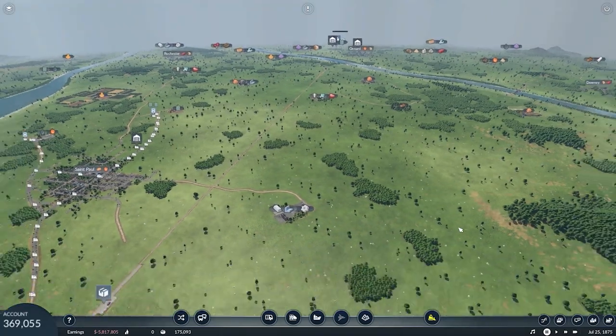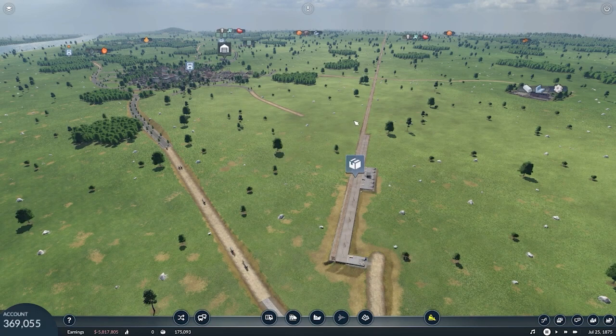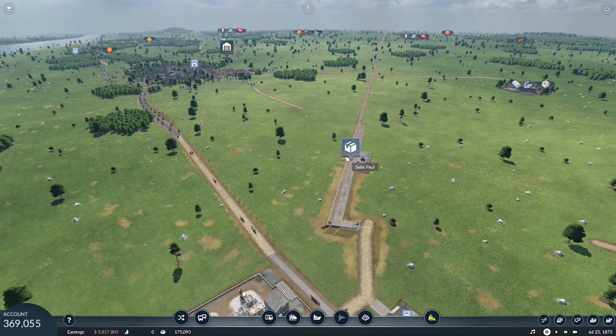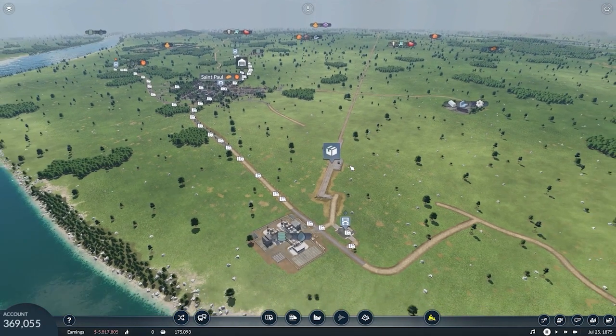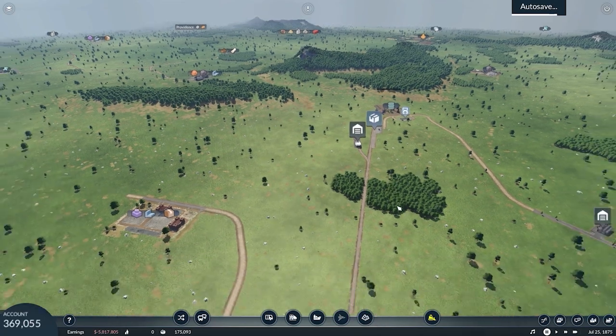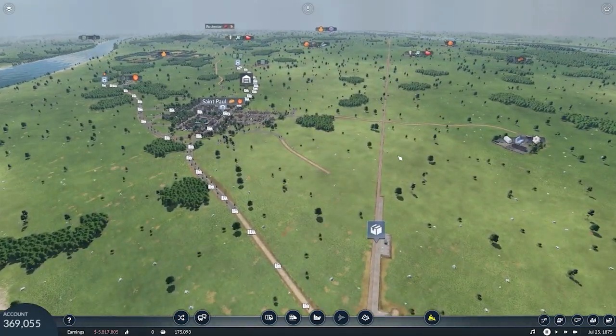The other thing we're going to want to do is set these stations so that we basically don't let the train leave until it's completely full in here, because we pay less maintenance costs when the train's sitting in the station, and we get paid the most when we have a full train being dropped off on the return trip. So that is our goal for managing these lines.